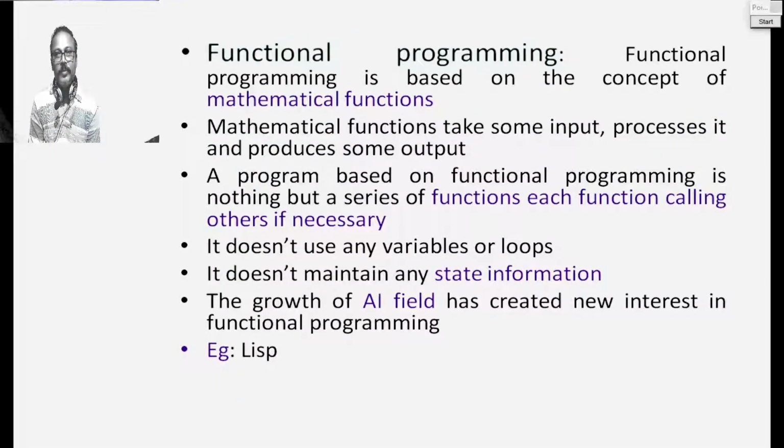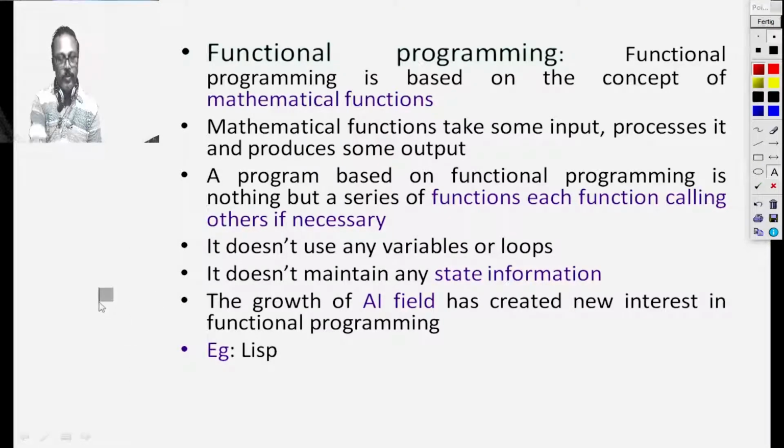Functional programming is based on what are called mathematical functions. Your programming is similar to the use of mathematical functions. So how do you write, say, f of x? We'll be writing like this. Or sometimes, if f of x does something and based on the output of f of x you want to perform another function, you can write g of f of x. So your programs will be something similar to mathematical functions.